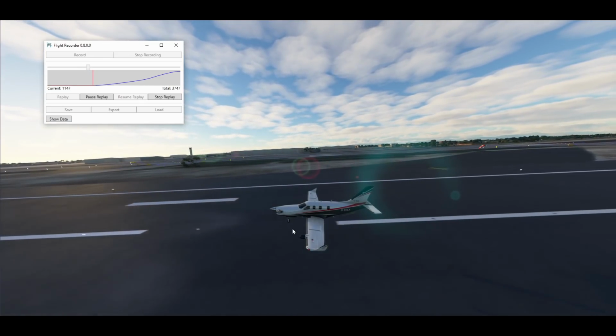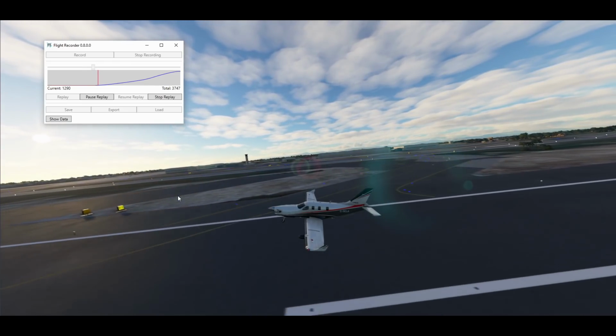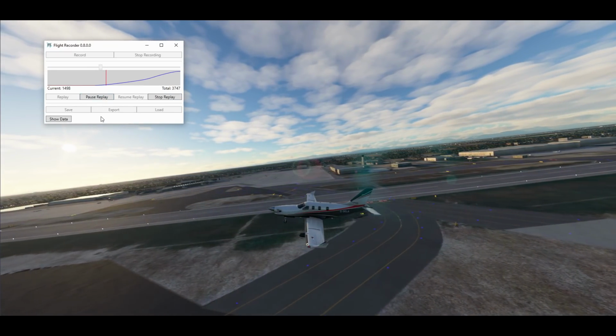Click resume replay. Sometimes it can be a bit bugged out, for example because we had our landing gear up there, the landing gear's got to come back down, and then it will of course go back up, so it can look a bit buggy there. It's not perfect, but hey, it's a free replay tool. It does the job very well.